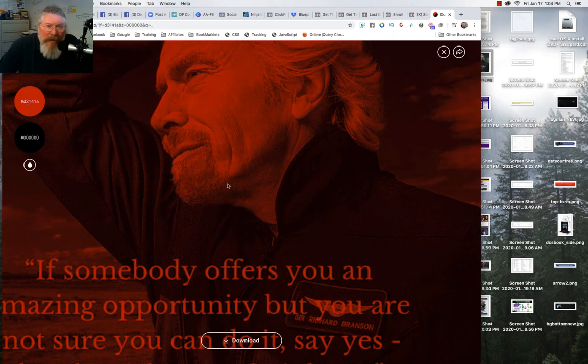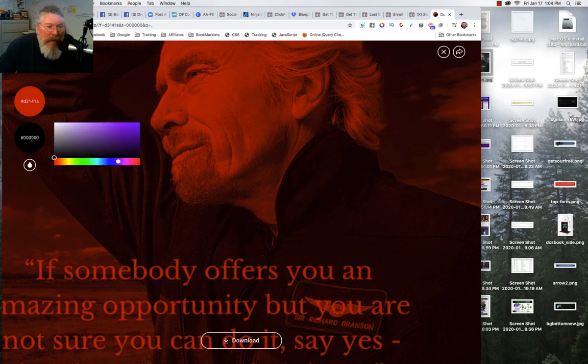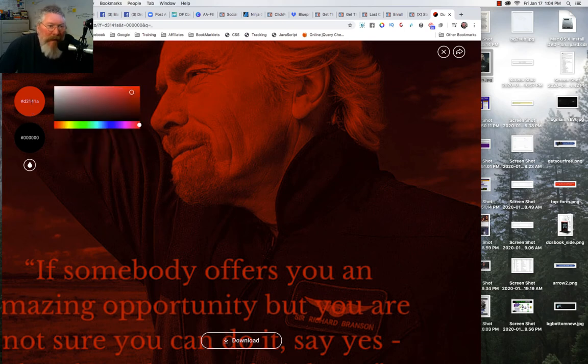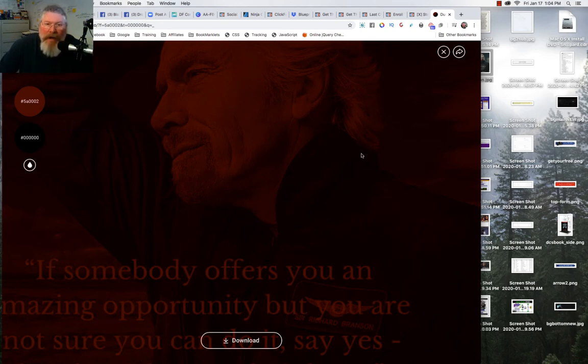Now, this would be for a background, and you're going to have a specific color palette on your site or a primary color. And what Blake said to do is set the bottom one to black, and then come up here to the top one and grab a hold of this and drag it down about, you know, 3/4 of the way, or whatever is going to work good for the background of your site. And you can see it really kind of darkens things up, and that would make a great background.